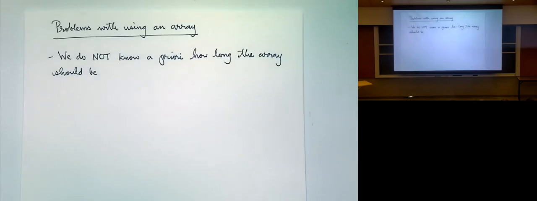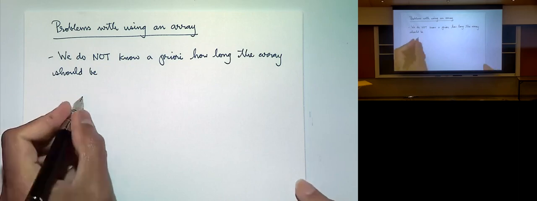Now you might say, well, okay, so what I'll do is I'll allocate an array, and if I actually outgrow the size, then I can increase the size. I can do things like that, right? That's usually what a vector does. That's a dynamic, sort of like a dynamic array.